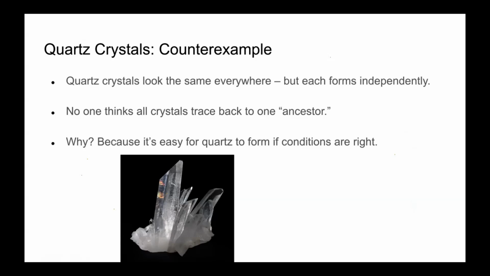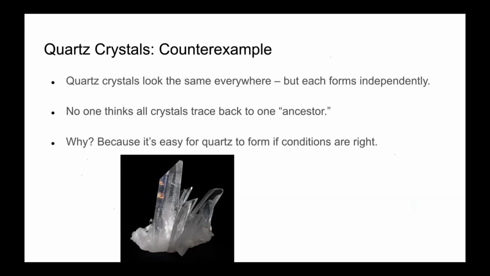The reason why you don't think that they both have a common ancestor is because it's actually quite easy to make, right? It's actually quite easy to make crystals. You can make it in your house, right? You can make it with a pressure cooker if you want to, right? And because the origination probability of the crystal is so high, given the right environment, you can make it in your own house.